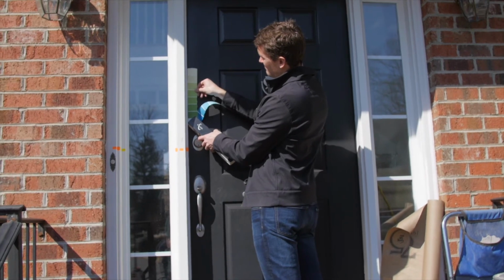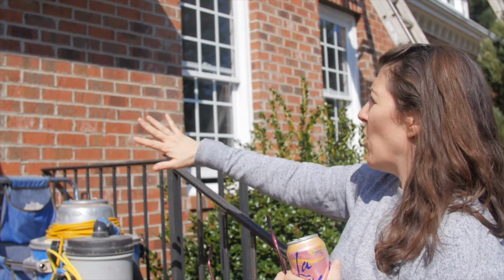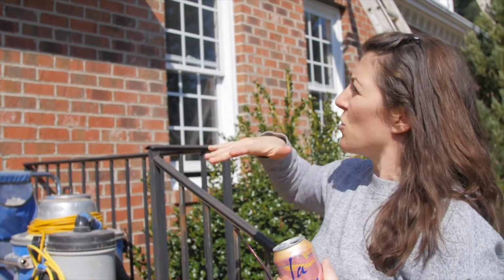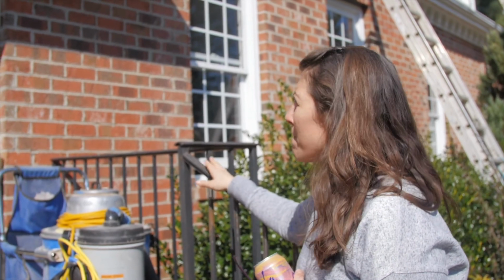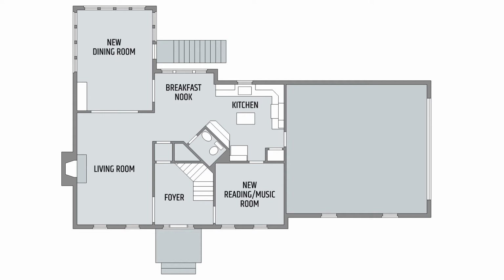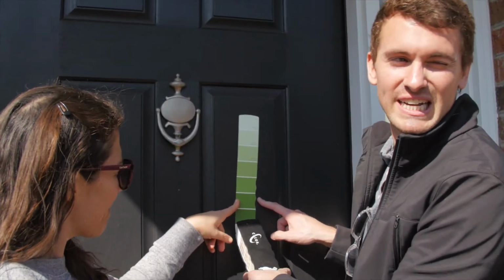I'm thinking about the feel as I walk up and walk in the door. I'd like to have plants in that hallway because I think it gets lots of good sun and I like plants out there. And I think the green of the door and the green plants coming into that city loft would be really nice. Yeah, and the green of outside, so it just feels like this flow. Yeah, this flow. Thank you for the word. As a reminder, here's the layout for Audrey's downstairs. You enter the foyer from the stoop where we're standing, and here's where she's interested in putting plants next to the stairwell. This is the winner, Gecko, which is 6719 Sherwin-Williams.